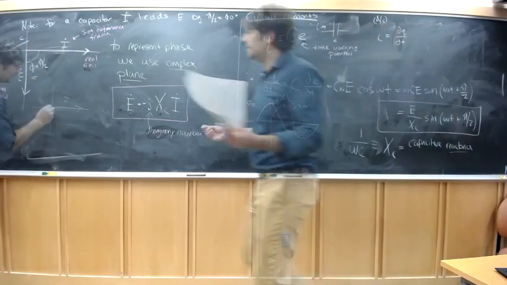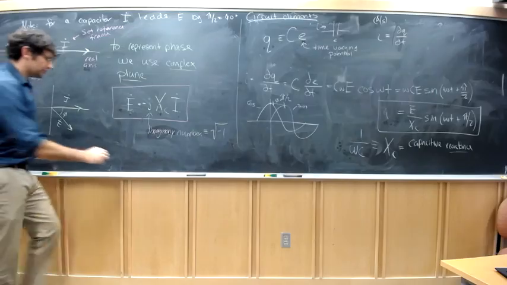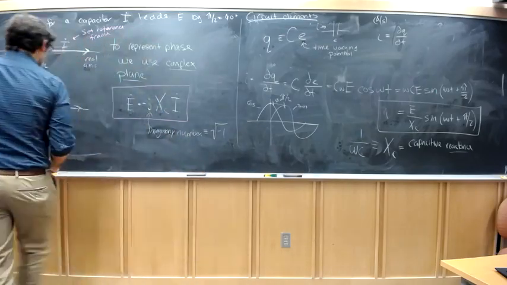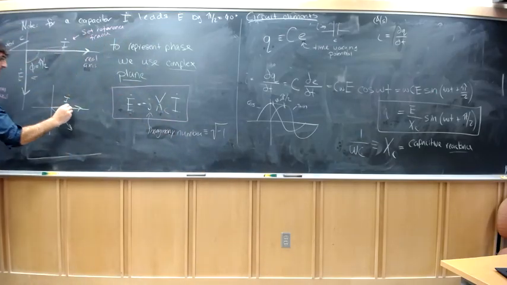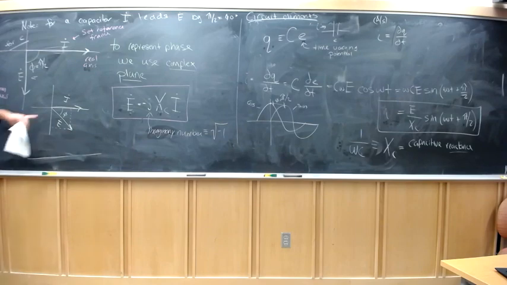But more generally, I might have any phase shift. Okay? And more generally, we're going to write this, it's going to have both a real and an imaginary component to that response. So if phi is not 90, then you're going to have a real and an imaginary component to your response.